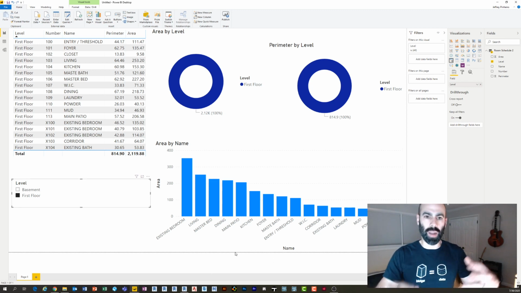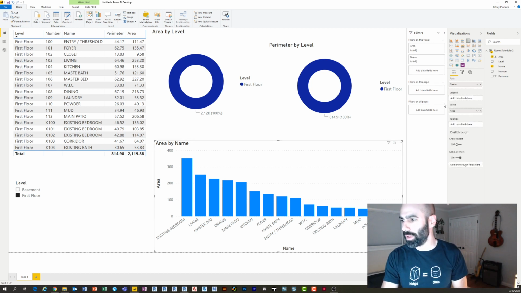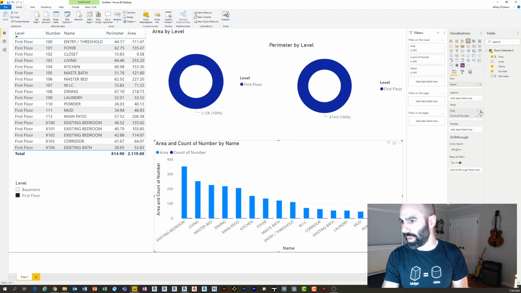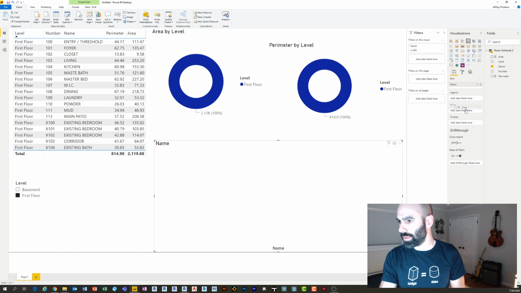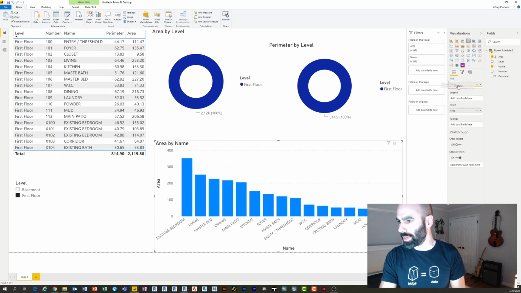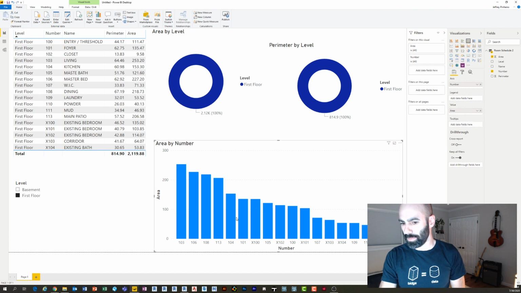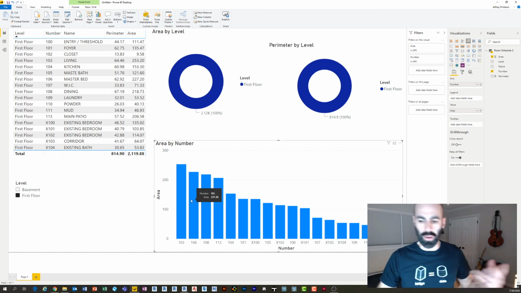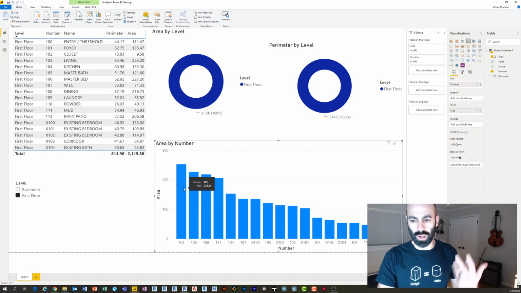If we want to look at it by room number, for example, that may be even more valuable. So let me go back in here and let's do room number instead of name. Oh yeah, I just did the wrong thing there. It's area. I'm going to do room number as my axis. There we go. So now you can start looking at it and saying, okay, room 103 is 253 square feet, blah, blah, blah, and you start comparing the room sizes.